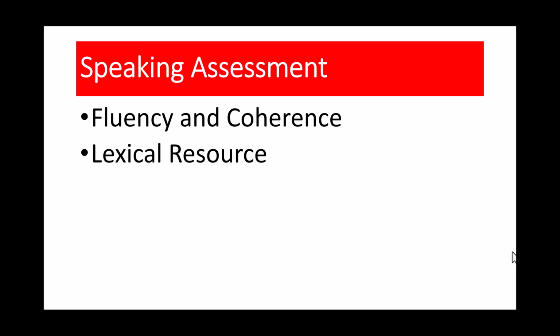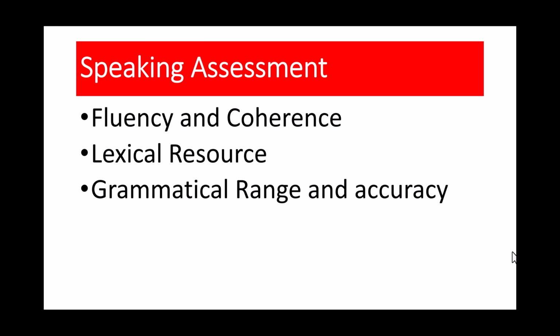Lexical resources. It means vocabulary, paraphrase, and also the idiomatic language that you're capable of using. And grammatical range and accuracy, it's about the range and also the accuracy of the grammatical structures you're able to use in your speech. And pronunciation. Pronunciation means individual words pronunciation, individual words stress, sentence stress, assimilation, and all the features of a spoken language.